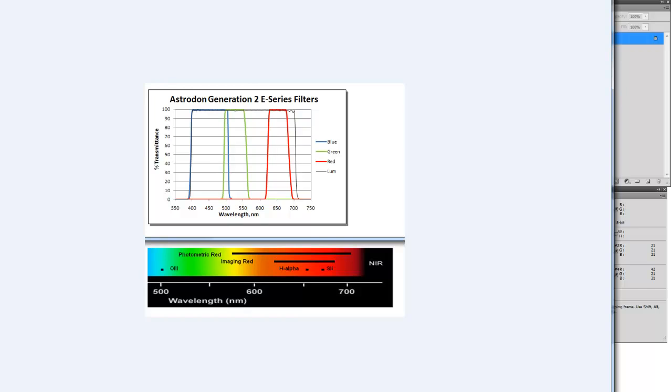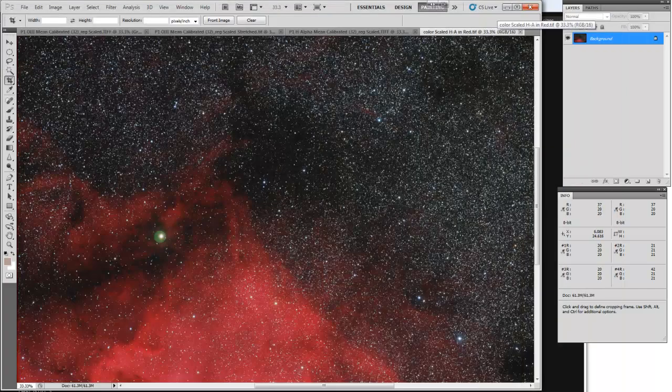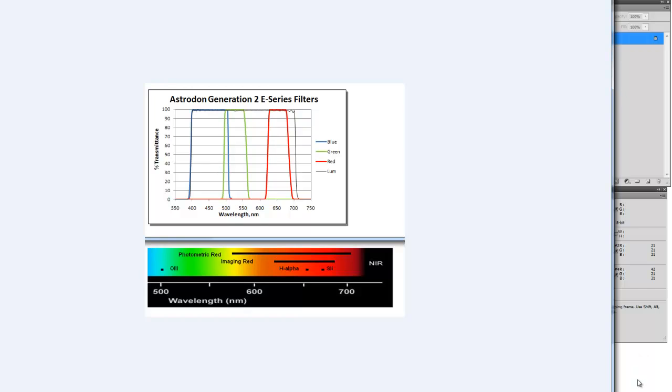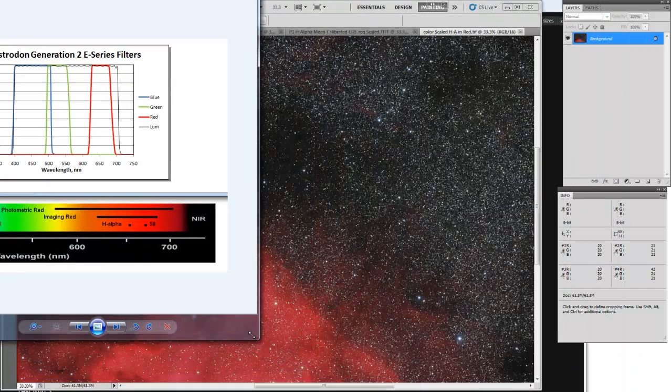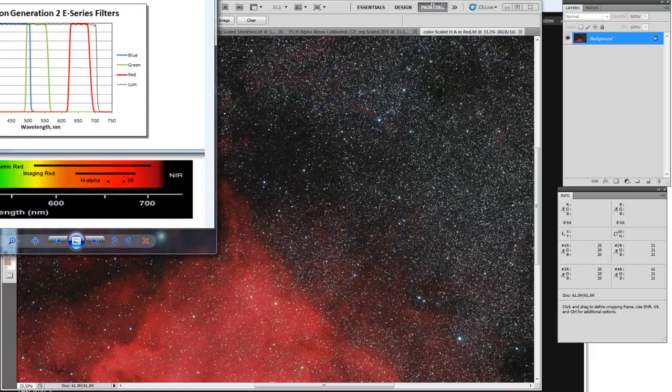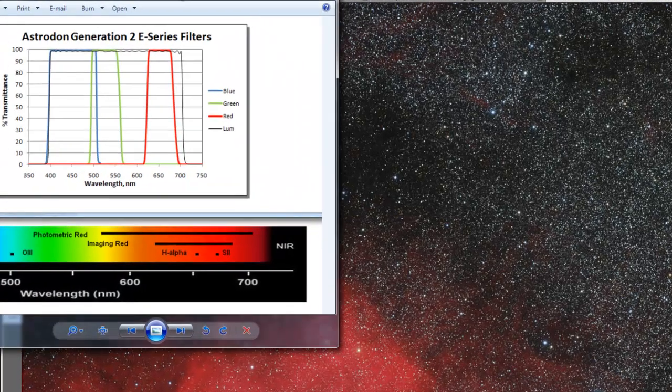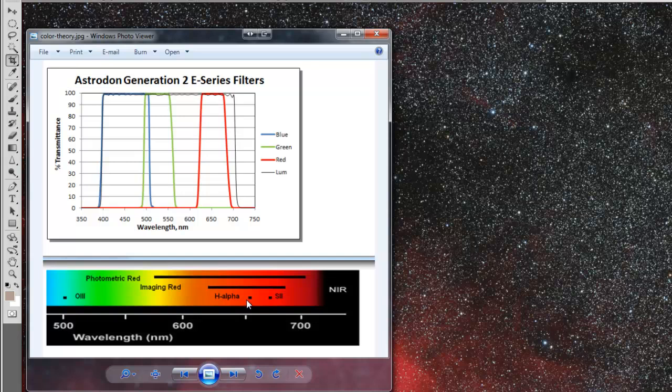And in our Photoshop image, if you'll remember, if we step back a little bit, I can't step back because I've closed Photoshop and reopened it since, but if you'll remember what the RGB looked like, it didn't have near this amount of red in it. And let me bring that back up for just a moment and make it smaller, because I want you to compare that H alpha red to the H alpha blend that we got here.